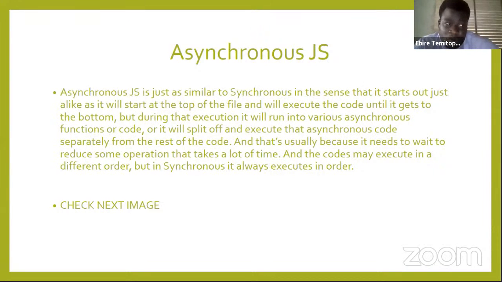It's just like synchronous, but the difference between the two is that as asynchronous JavaScript executes from top to bottom, it can find a process along the way and split off from the execution process. Mind you, the main process will still be executing, but it will go ahead and execute another process simultaneously, then finish that and give a result, and still finish the main process and give the result.